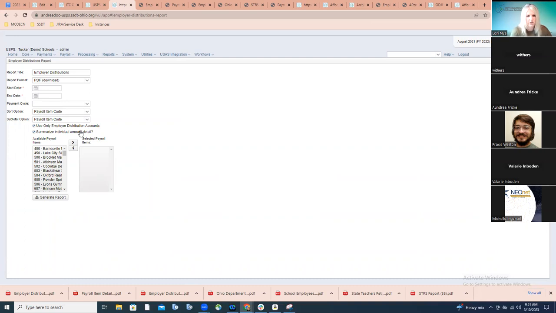If you ever have questions, say a district is struggling to get their accounts charged correctly, and maybe every time they're having to manually make a lot of changes on the USAS side, let's work together to get that set up and corrected, so that isn't something they have to do pay after pay after pay. It's almost trial and error, checking this box, unchecking the box, deciding how they want their accounts charged, and setting up that configuration screen right so that the right account dimensions get carried forward. There are so many parts to the whole that it really is a district to district setup.